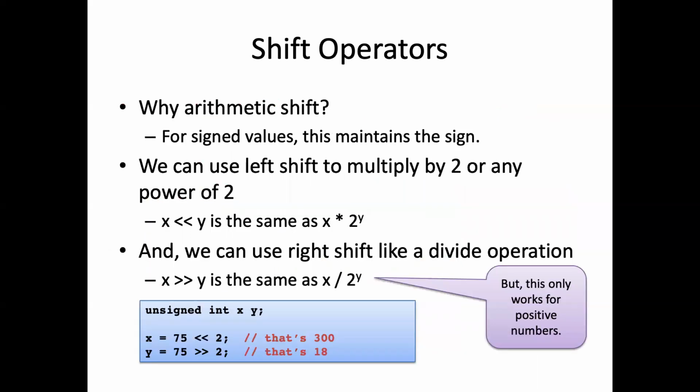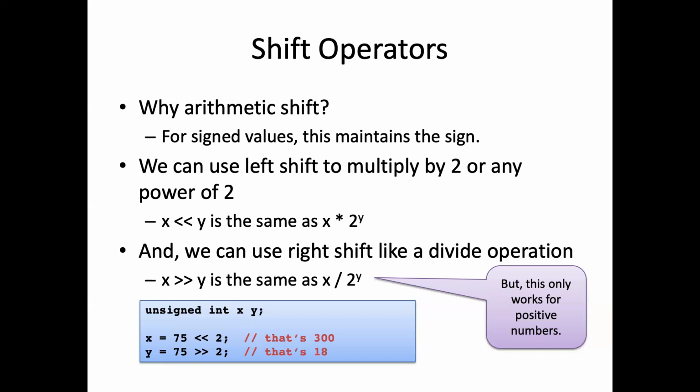All right. One trick you'll see with these operators, at least when you're working with unsigned values, is that sliding bits to the left or the right is a cheap way to multiply them, as long as you just want to multiply them by 2 or any power of 2. I probably said that a little bit wrong. Let me try to say it better. Sliding bits to the left is like multiplying them by 2 or 4 or 8 or 16, any power of 2 you want. And that makes sense because that's how binary numbers are represented. If you take a bit and move it to the left, then it's worth twice as much. If you move it to the left by 2 bit positions, that bit is worth 4 times as much. Sliding bits to the right is like dividing them by a power of 2 and truncating.